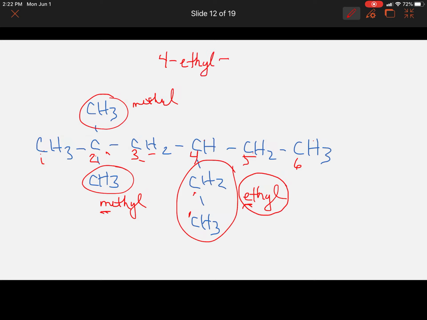4-ethyl dash. Now I have to name the methyl groups. Now I've got 2 of them. They're both on carbon number 2. So you're going to go 2, 2. So you have to indicate both of them there. Dash, again, there's a dash. So 2,2 dash, and then dimethyl. And then 6 carbons in a row, hexane. So 4-ethyl-2,2-dimethylhexane. See, after we're done this, you guys, you'll know all those ingredient lists, all those weird looking chemical names. This is all they mean.